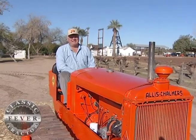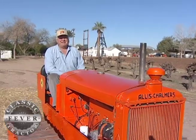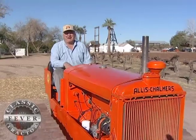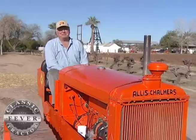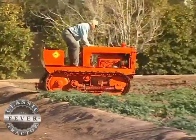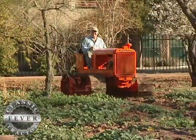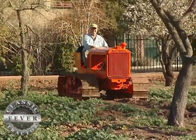I have a lot of fun driving this. There's not very many crawler tractors at the tractor shows. It drives totally different than a wheel tractor — very powerful little tractor for its size. Gets a lot of traction in the tractor pulls. I don't go over those kind of bumps very often and I wasn't quite prepared for that, but it's amazing where these little crawlers will go. They'll tackle just about anything.